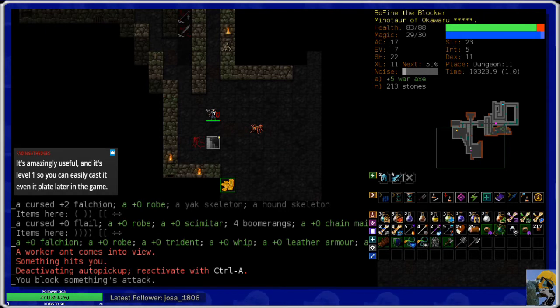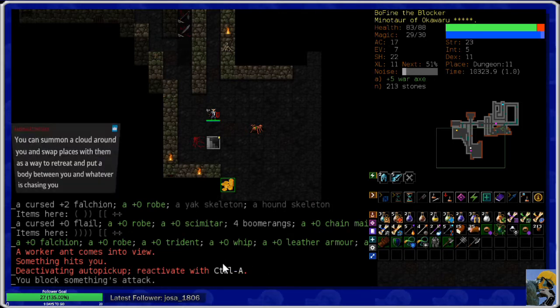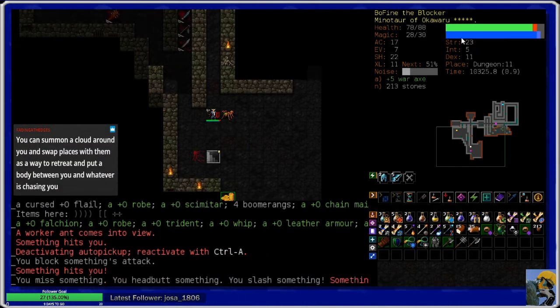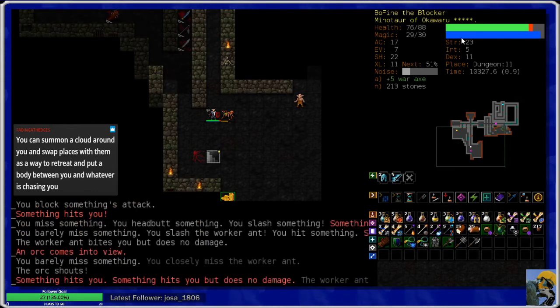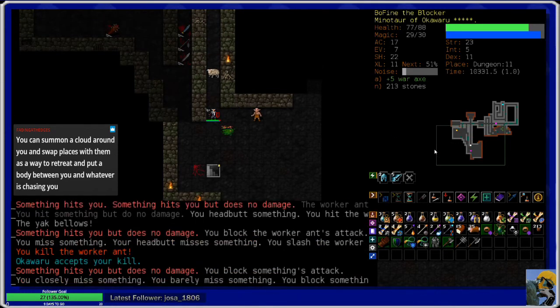Now, what I meant about the sound effect was, look down here in the lower left in the text box at the red. The worker ant comes into view, no problem, but then something hits me and my auto pickup has been deactivated. Whenever you see that, that means there's an invisible jerk around here, okay? And he's right here, because I was trying to go into this hallway and I can't because he's on me. So I'm just going to keep swinging at him and also hitting the ant.